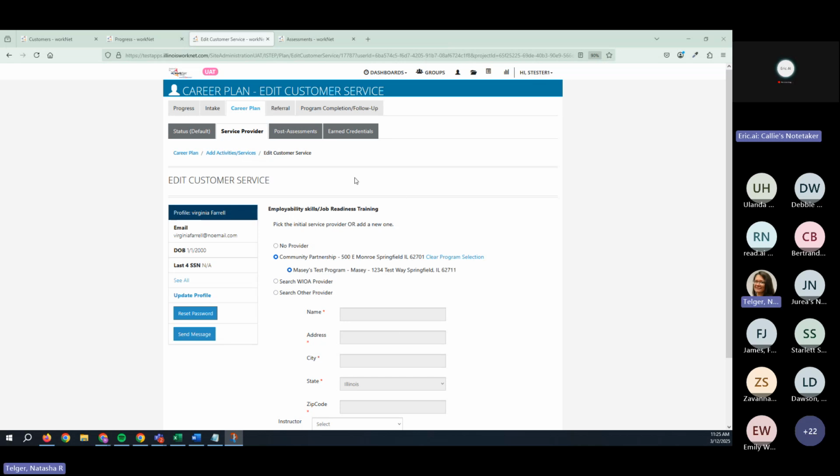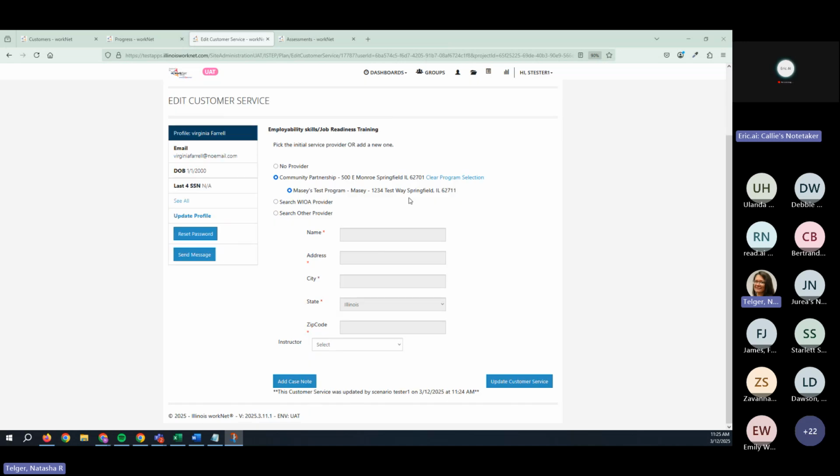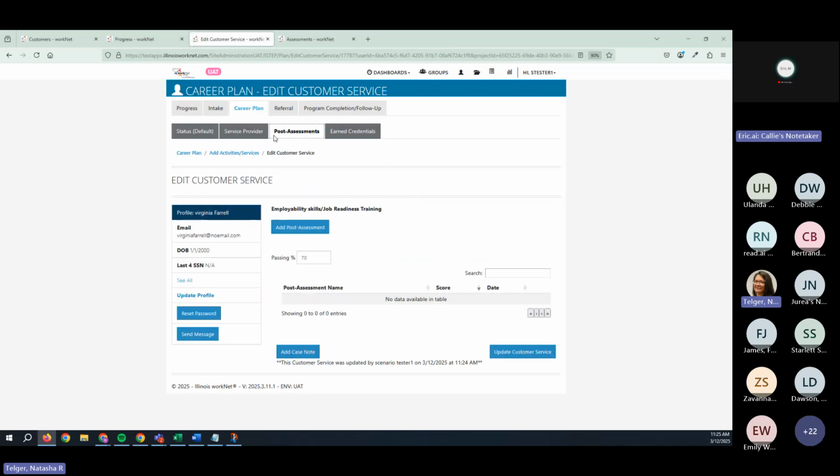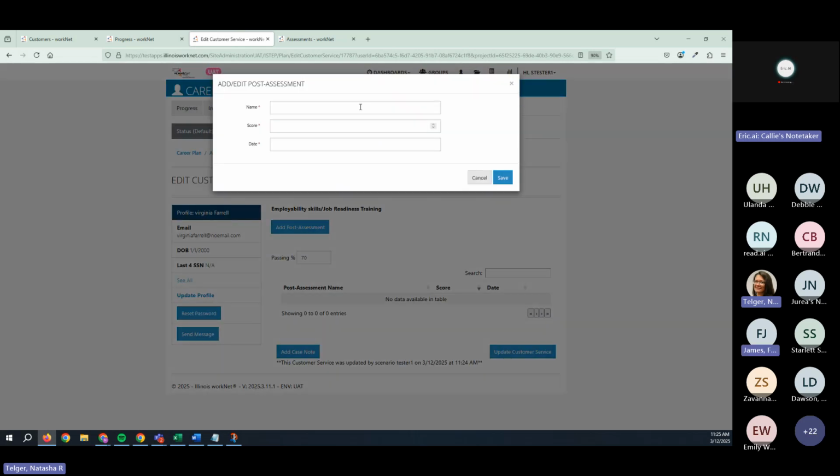Okay, so what it might be saying is that when you need a post assessment for the training services, yes, it does require you to have a post assessment. So what it's saying is that you have to score 70% or higher for each of the training services.